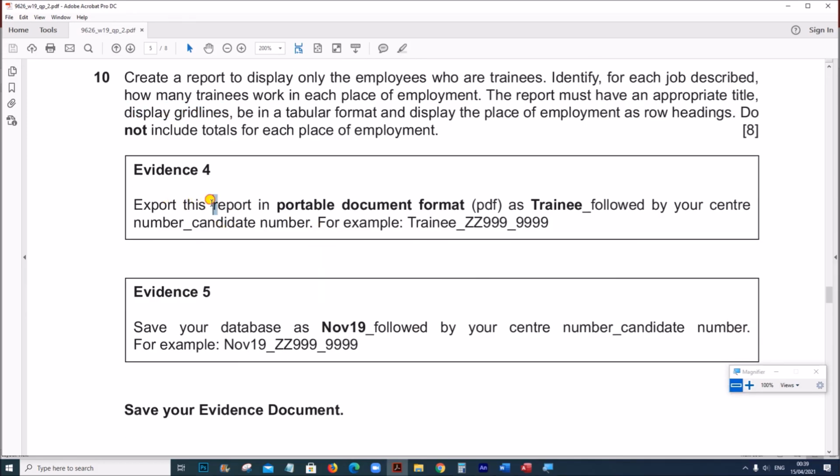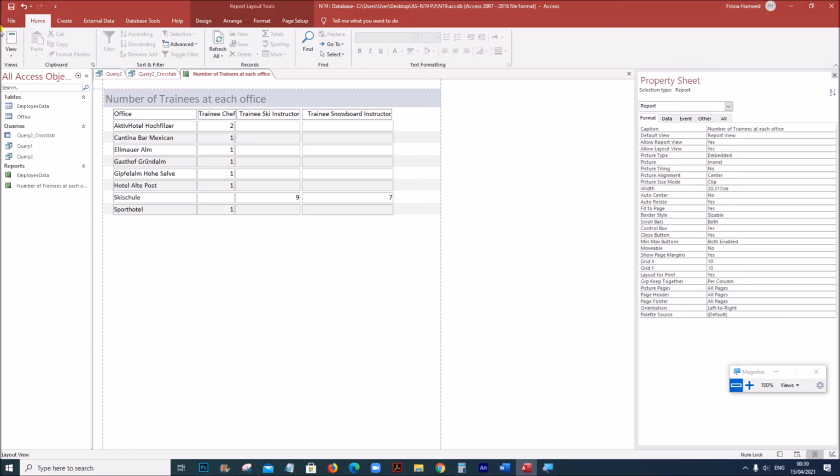Now let's export this as a PDF file, trainee followed by your center number and candidate number. Save this. So this is the report.